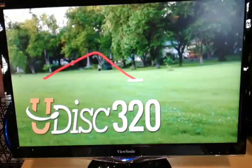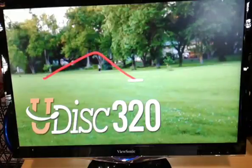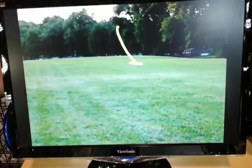Really reliable, solid fairway disc. When we were throwing these, I told Steve I was sad I'd already put the Travelers in my bag, because these are pretty sweet. One of the things I said is these are everything I wanted my Culverins to be. I wanted my Culverins to be a little more overstable than they are, and this fits that slot really nicely. Again, 320 with my fairway drivers is kind of the distance you're looking to hit, because anything more than 320, I'm busting out a Strike or a Defender anyway. So that's the sweet spot where I want to be hitting. And we throw a little more of a flex line, get it turned over a little bit.